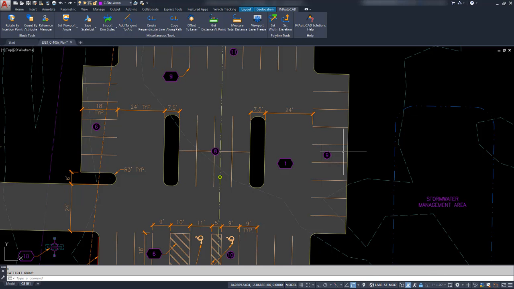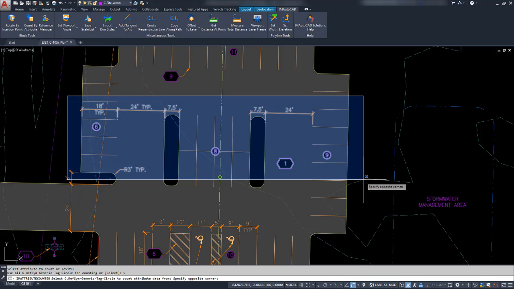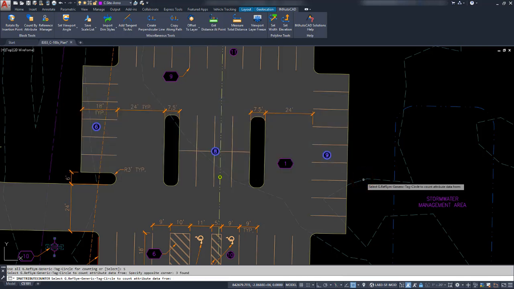And it doesn't have to add all of the blocks. So I can come back to Count by Attribute, select that tag again, and we can just choose to select which blocks to add. So maybe I just want to add the middle blocks, these 3. You notice I'm not really paying attention to just selecting the blocks. I can do a window of everything, and it will filter out just those blocks, and then I can press enter, and the value will be just those selected blocks and the tags and the values in those tags.